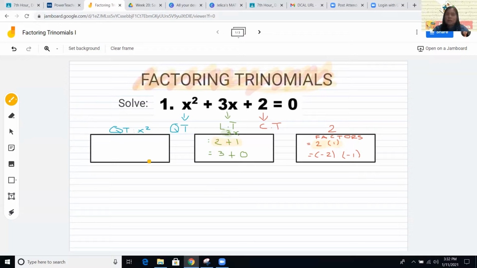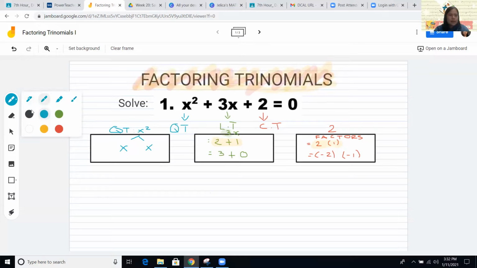Okay, next one, we have the quadratic term. So we're going to factor the quadratic term in here. We have the quadratic term, which is x squared. The factors of x squared are x and x, because x times x is x squared. You add the two exponents. If you see a number without an exponent, that means it has an exponent of 1. Under the laws of exponents, we add the exponents if it is multiplication. So x to the first power times x to the first power is x squared. That's why we got x and x, two x's.